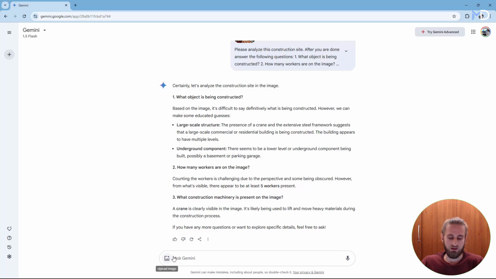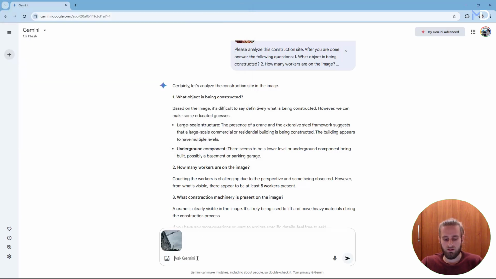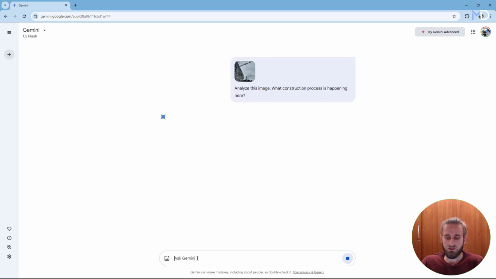For the second image, some construction materials being transported by a crane, I will ask it to analyze the image, and after that ask what construction process is happening here.